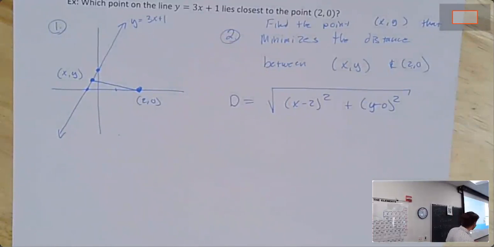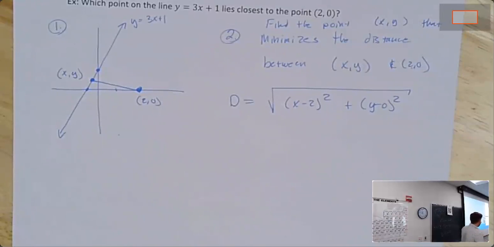And there's something I should tell you now. Minimizing the distance is fine, totally works, but you might notice there's a square root there. And if we graph that square root thing, it's not going to actually be a parabola, which is fine later on, but currently the only way we can really find if a function has a maximum or minimum is by finding the vertex of the parabola. So it kind of needs to be a parabola to be able to find its maximum.